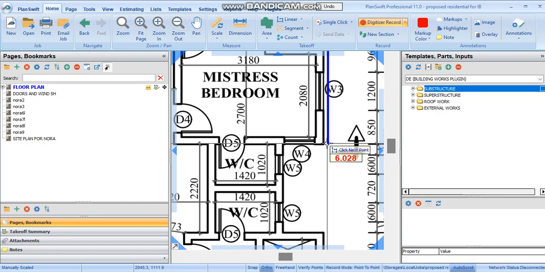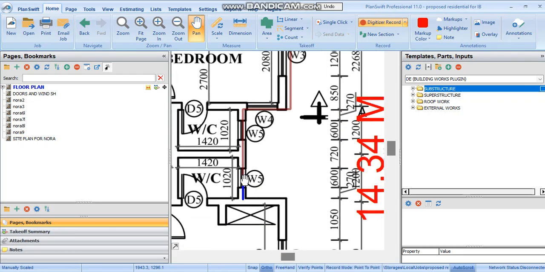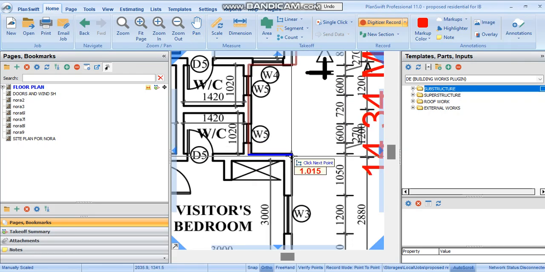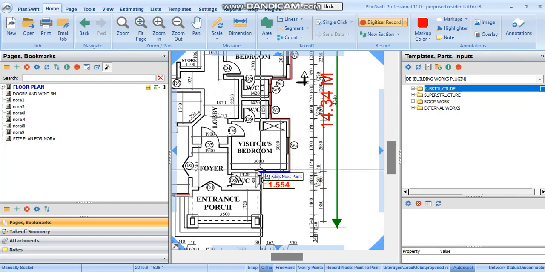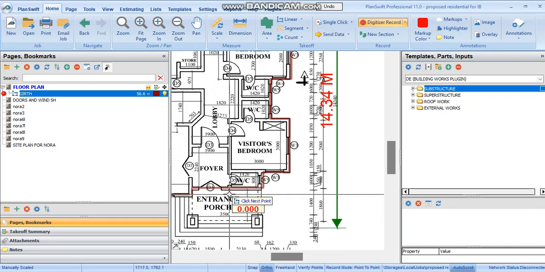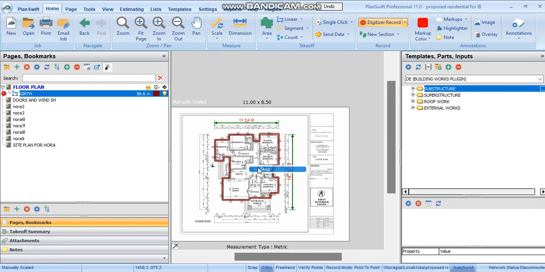You can always zoom in so that you get the point well. So you can see my value here, 56.6 meters.